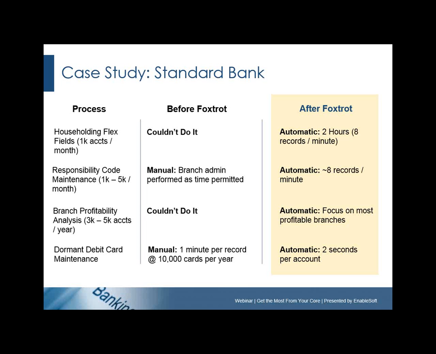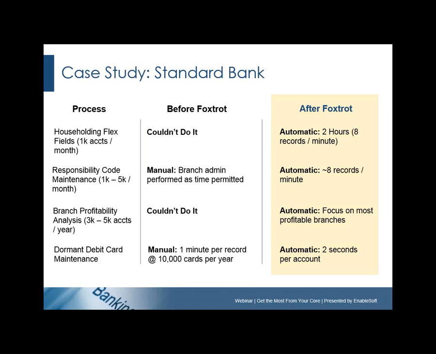A little bit of background on how Foxtrot did help and continues to help us with this: in 2008, the bank purchased a third-party profitability application, and that forced us to come up with a way to link those accounts in order to best analyze our relationships across different portfolios. Our MCIF was, and currently is, used to generate a household number that links accounts across different portfolios. We decided to use Foxtrot to add that number as a flex field to every account in the core across all applications.